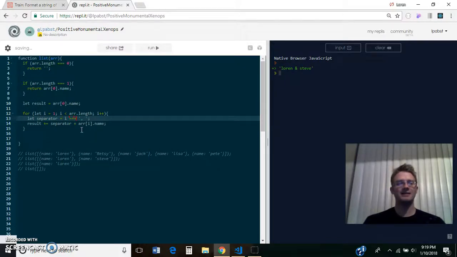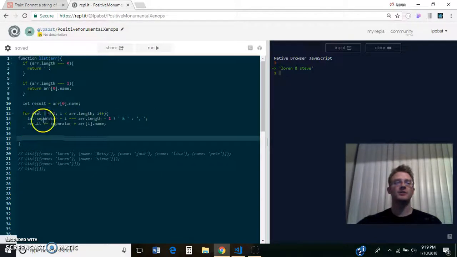So if i is equal to array.length - 1, which is the last item in the array, then I'm going to use an ampersand. Otherwise, I'm going to use a comma. So the very last index will be separated by an ampersand. All the other indexes will be separated by a comma. So when this for loop is done, we should have a formatted result.